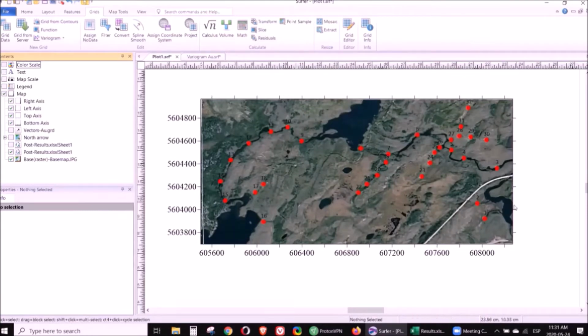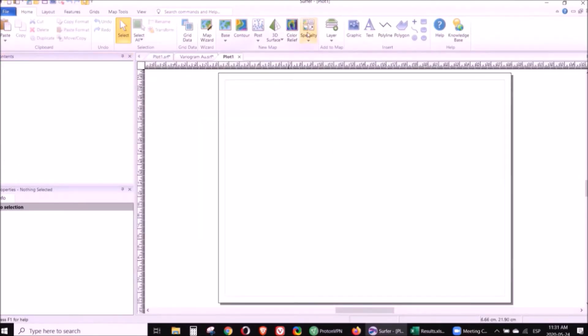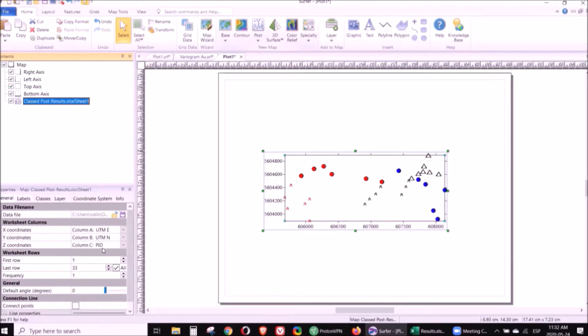Okay, so one of the first methods that you can use is class plot, in which you will represent the results by the size of the circle. And you do this in Home. I'm going to create a new one, just to show quickly how it is done. I just create a classed post. We have the values, and you need to adjust. It's not PID.